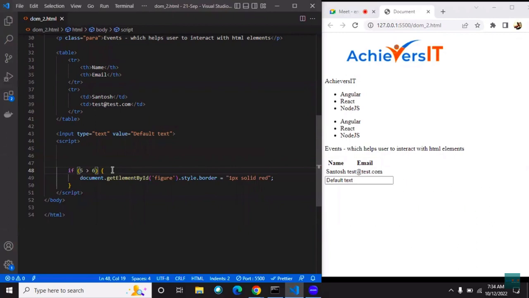Understood? So based on some calculations, dynamically, we want to apply some styles, so we will use the DOM selection methods. It's not possible using HTML and CSS, right? HTML and CSS render directly inside the browser and show directly. We can't do this conditionally because we don't know the condition. They are static, so this is called dynamic applications. Now to make your application more dynamic, you need to use JavaScript.